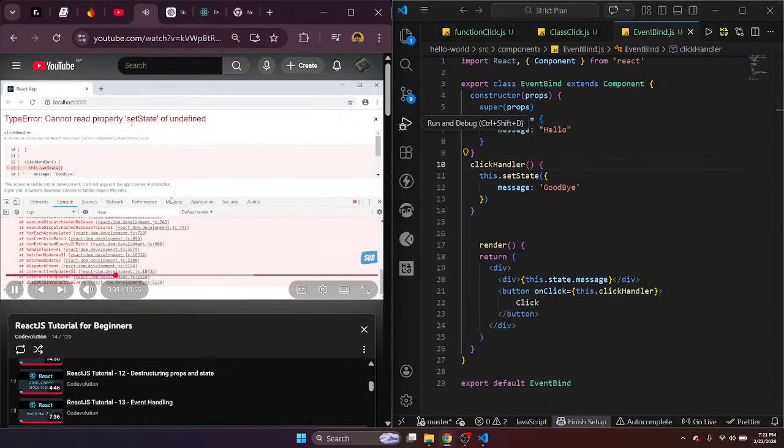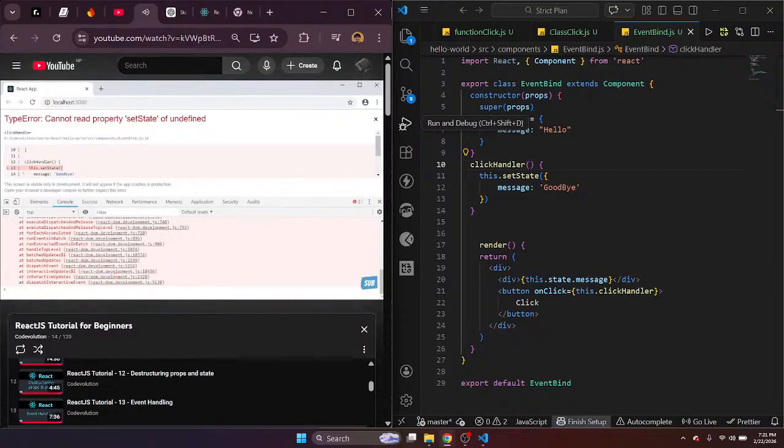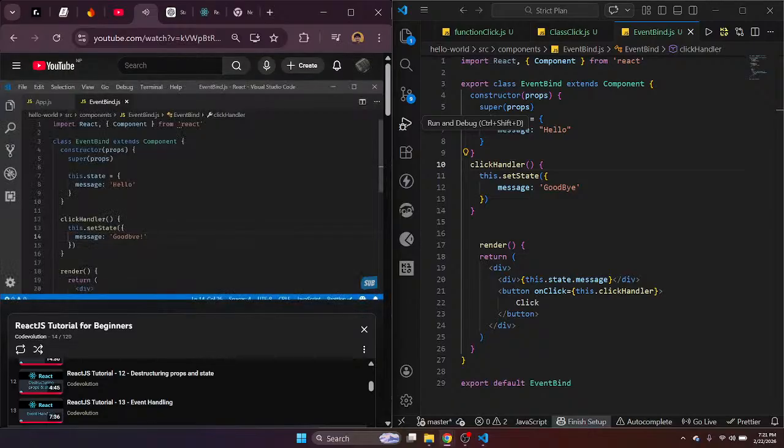Cannot read property setState of undefined.